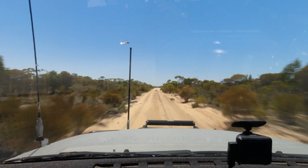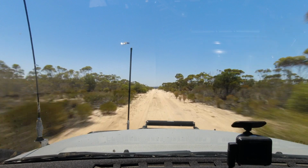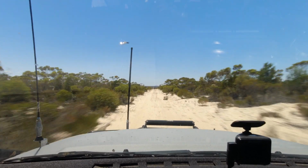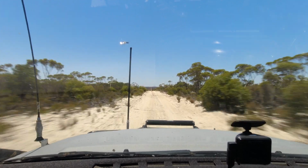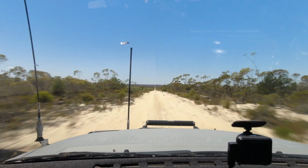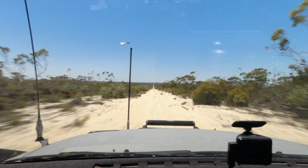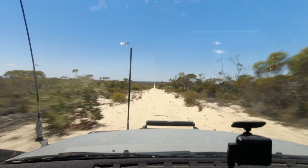Okay guys, we've now come around. The track that we tried to come across that was on the map should be joining up here somewhere. As you can see, the road in the distance is going straight on ahead. I don't know if you can see Peak Charles too well, but it's this big pyramid dome straight out in front of us. Looks absolutely awe-inspiring amongst the flat horizon. So that's where we're heading to slowly.